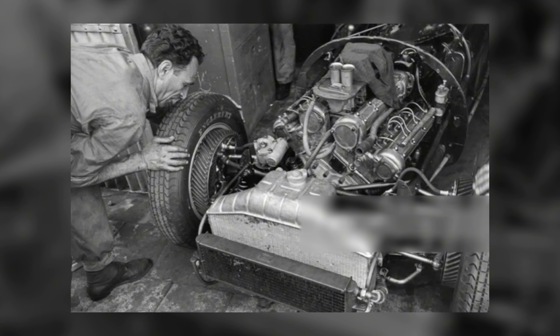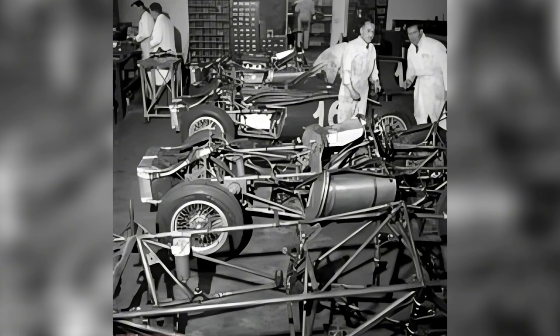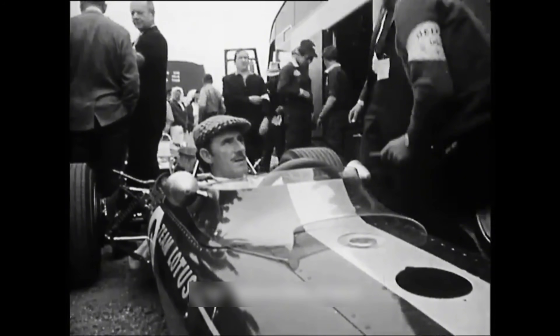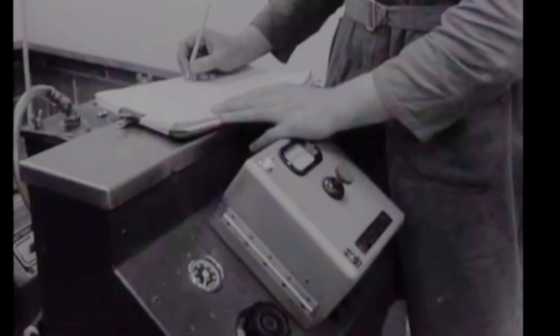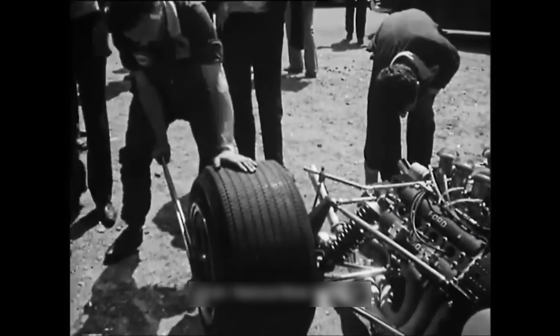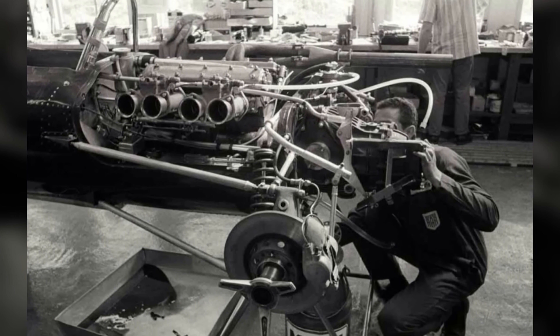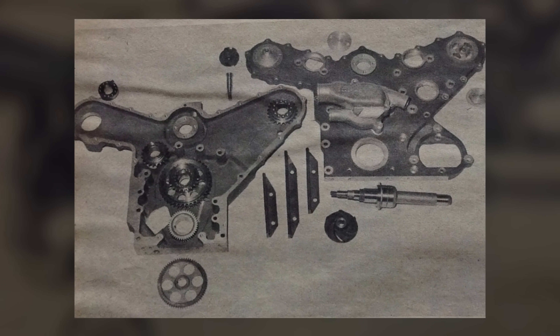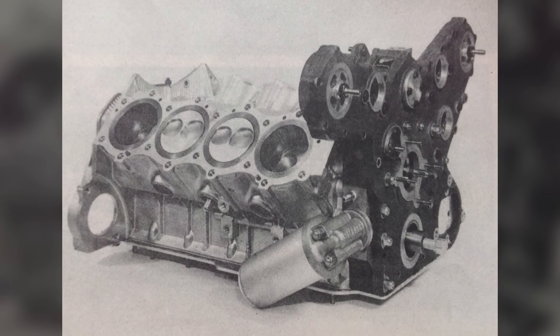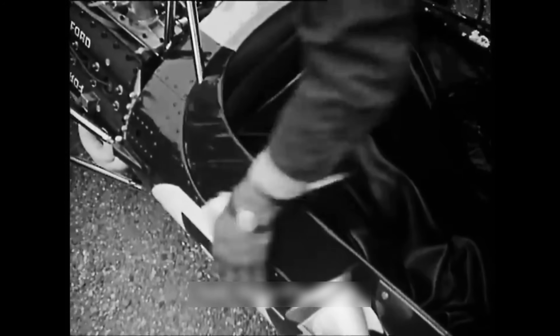Race execution benefited. Fewer overnight heart transplants meant time for the small inspections — breather lines, fasteners, heat shields that prevent DNFs nobody sees on TV. A power unit that started cleanly on Sunday mornings spared the clutch and gearbox repeated heat cycles. Where a more stressed engine might have demanded rich mixtures to survive the first laps behind traffic, the 620 could begin near its planned settings. The aim was never to make an unbreakable engine — it was to make one that failed slowly and signaled early, buying a team time to respond. In a championship measured over months, that is what bulletproof really means.